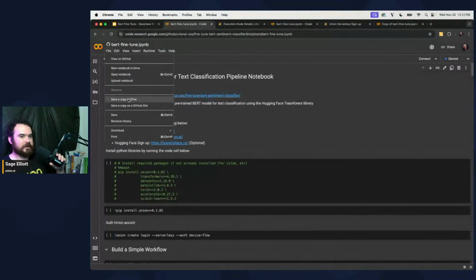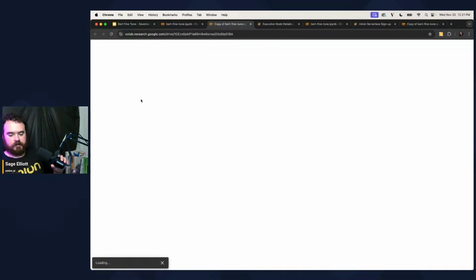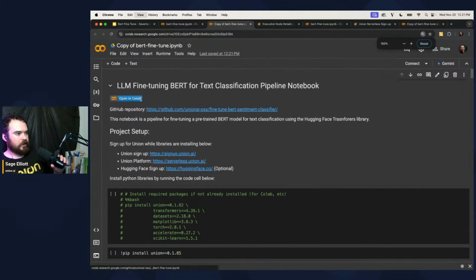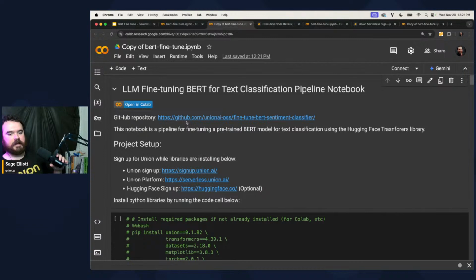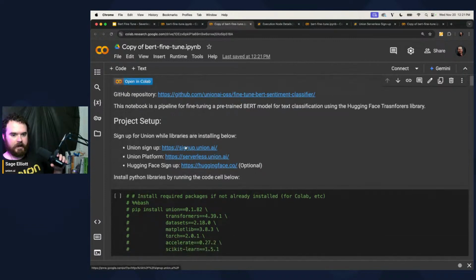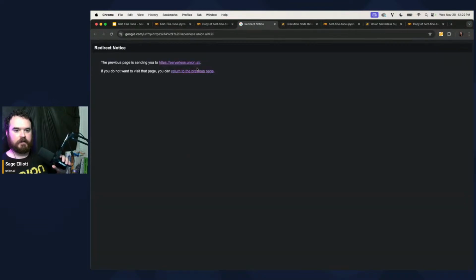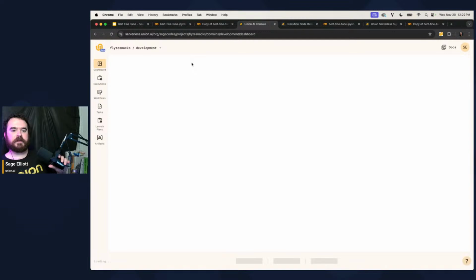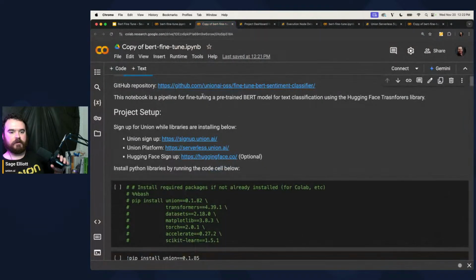Don't worry about breaking anything. You can always come back to this original one if you want to star it on GitHub or bookmark the Colab version. So I'm going to hit save a copy in Drive. And I'll zoom in a little bit for you. Hopefully that's going to be good. Again, there are links up here, back to the original version in GitHub. Sign up here. Once you've signed up and got onboarded, you should be able to click this second link, which should take you to a dashboard that looks something like this. You won't have all these runs because it'll be new. But once you're in this, you should be good to go, and we should be able to run the rest of the workshop.